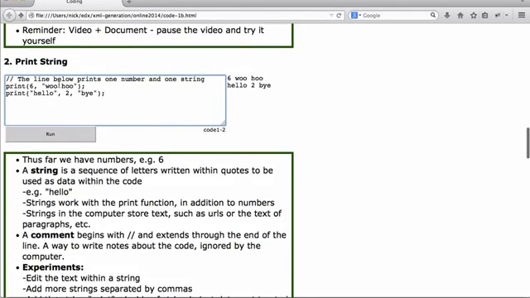Alrighty, so I can put different things in here. If I say hello or whatever I put in there, it's just a string, so it's just going to get printed out. One funny example I could do here is what if I put the word print in there? Since that is also the name of the function over here. Let's just try it. I'll click the run button. It just prints print there. So when letters that I type are enclosed by double quotes like this, the computer understands that they're just passive data, and it just handles them in the regular way. It doesn't get confused by what word I put in there.